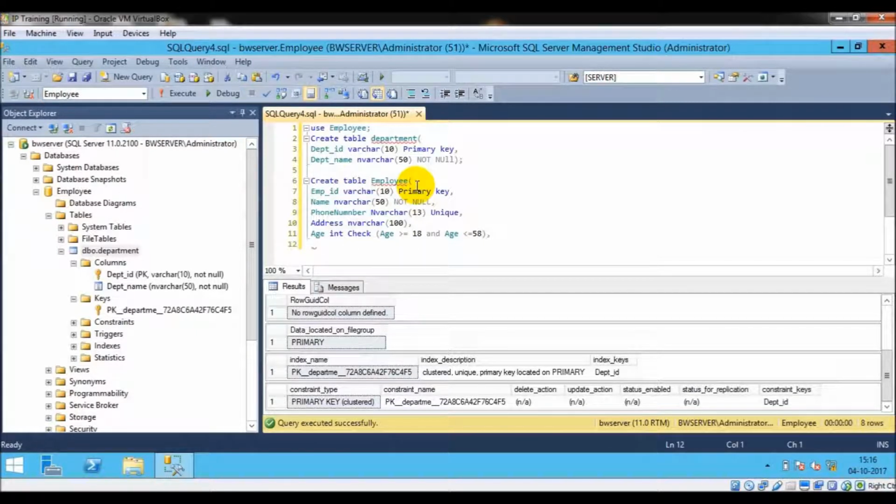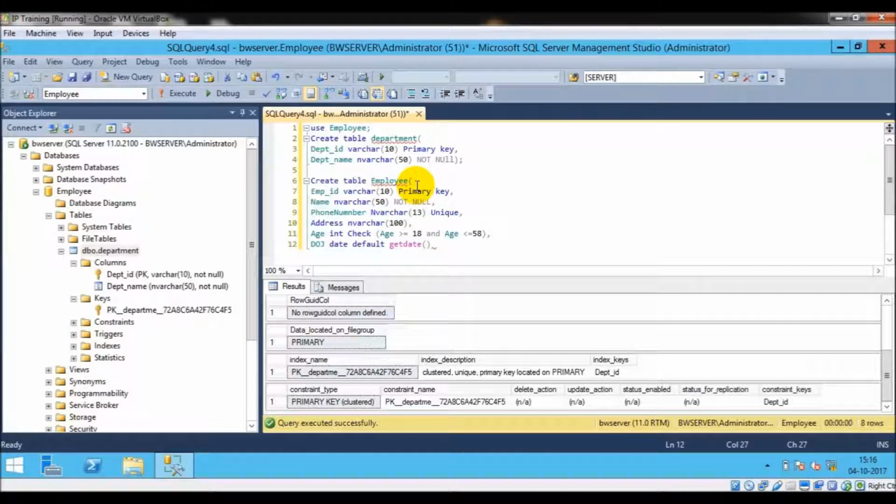Now let's say date of joining. Date of joining, it will be date, and I want to default if I don't use any value in it. So what will be the default value? I will say default getdate. GetDate is a function which returns the current date of the system.